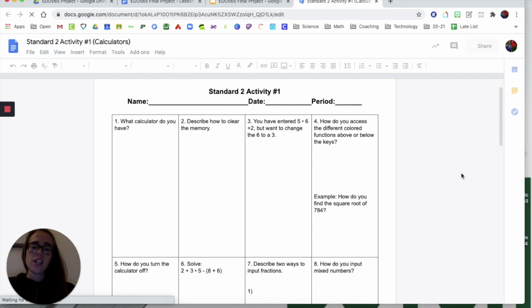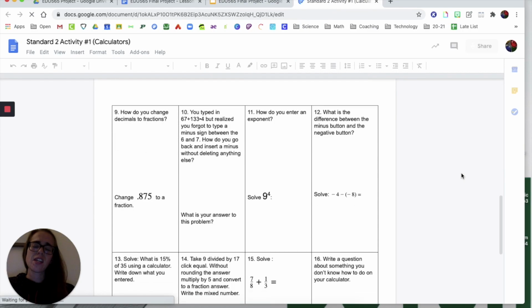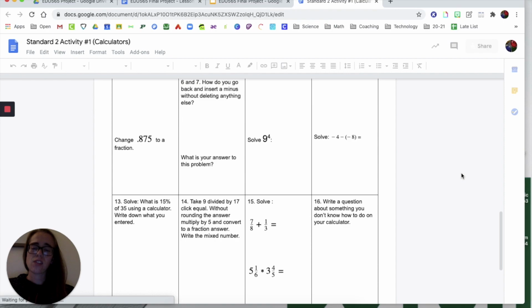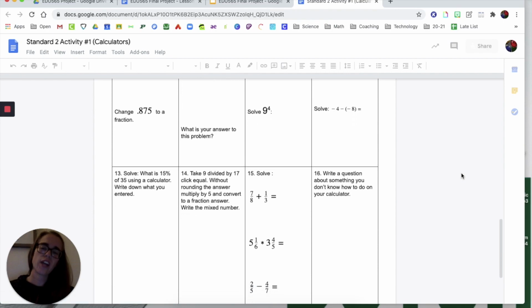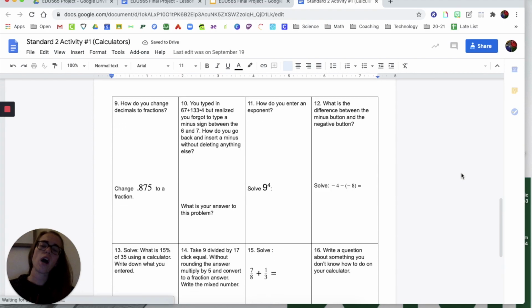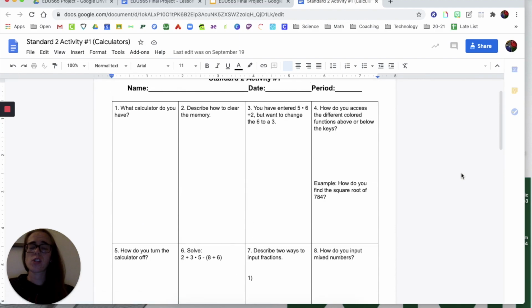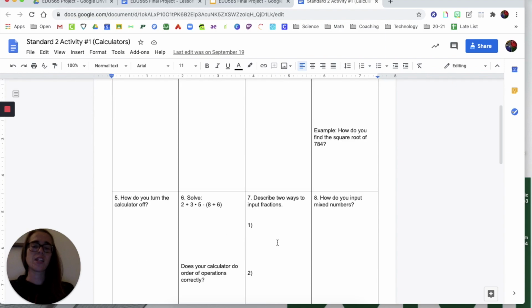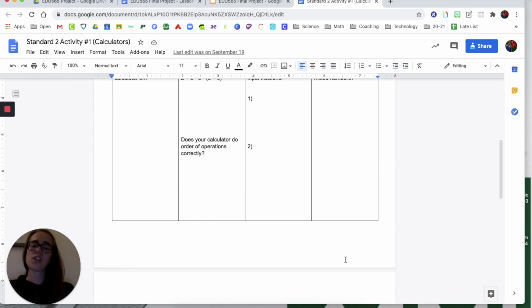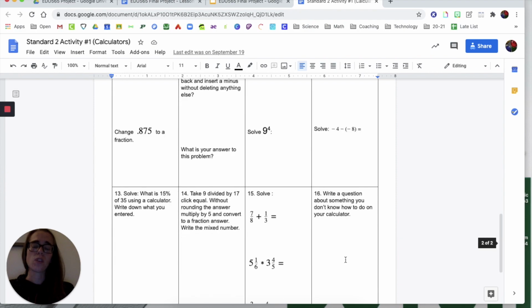So this activity consists of 16 different tasks that students are asked to try to figure out how to do on their calculator. Some of them they might know how to do, some of them they have no idea. So their challenge is just to explore. They can use any resources they want. If they want to look up videos online, they can. If they just want to mess around with the buttons on their own, they can do that as well. But as they complete a task, they're just going to write down the description of how they completed it in each box. And they're going to see how many of those they can complete within the time.